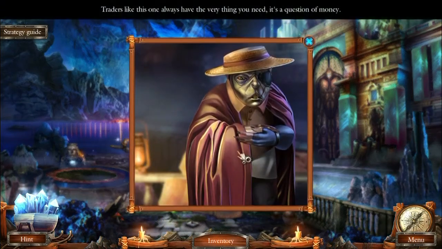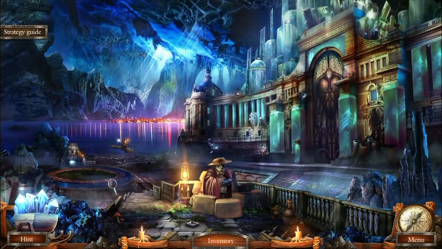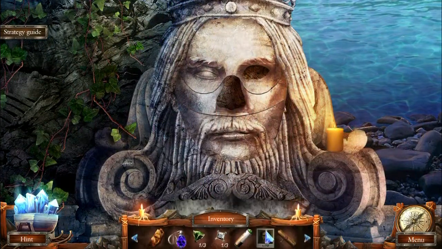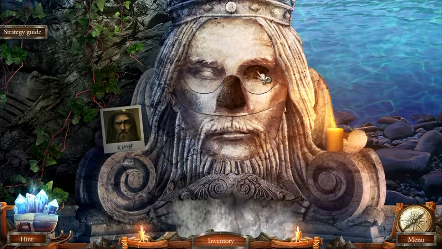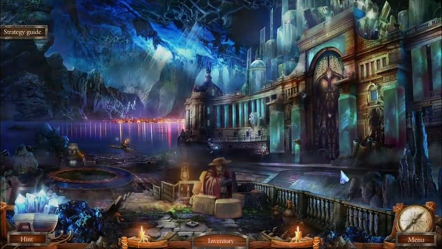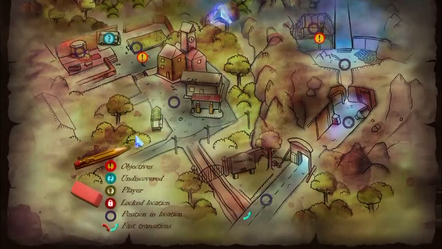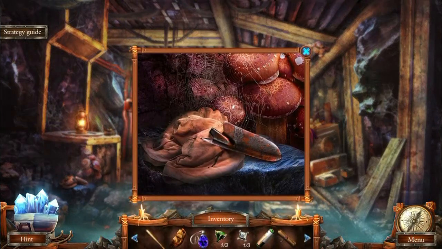Heyo. Traders like this one always have the very thing you need. It's a question of money. Let it fly. Alright. Whoa. I assume this is the key? Yep. Alright, so we're missing things, like the eye, the ear, the nose. But, hey, we got stuff to do. For instance, we actually need to go back to the mine, because I did forget that once I had that baseball bat, I could have done this.